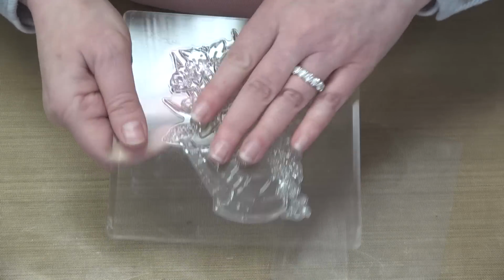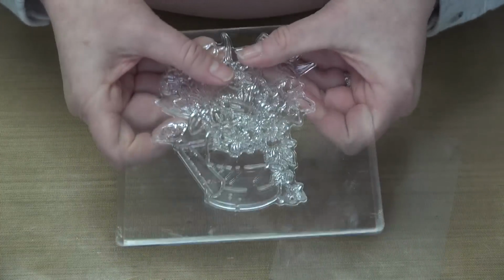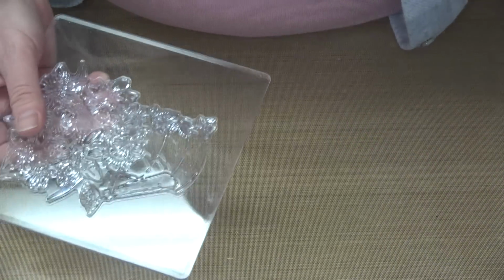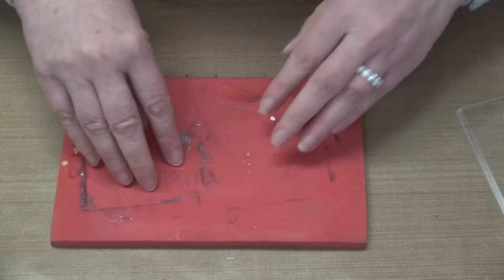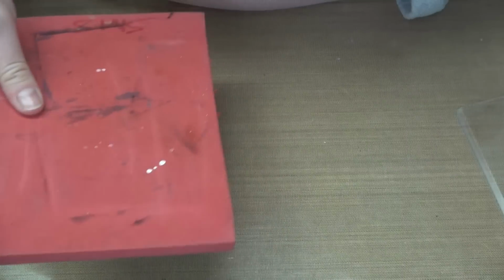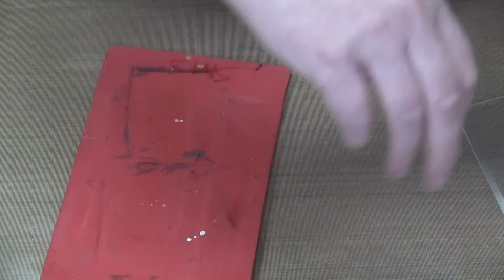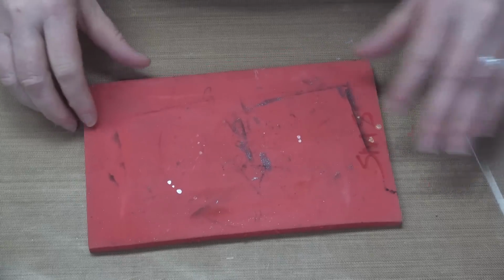So if you don't have acrylic blocks and you want to use these, you don't want to go buy acrylic blocks, but you are a die cutter, you absolutely can use a cutting pad without any question. And I think that's what I'm going to stick with right now because these are so big. I'm going to bring over my gush pad. This is a mat that helps you stamp. There's nothing really special about it except that it's a certain density of foam that works really, really well. It actually comes this size. It's big. We've cut ours in half. I am trying to have these remanufactured because we did sell them really inexpensively and it really makes a difference.